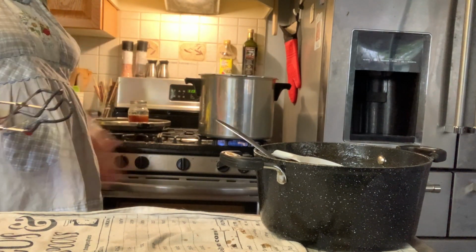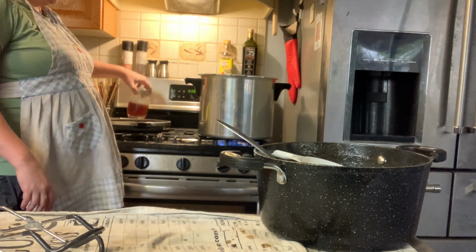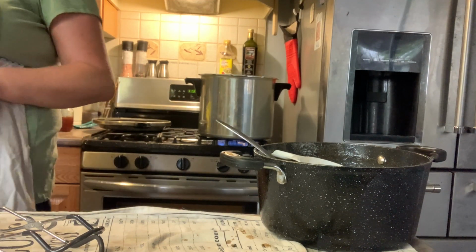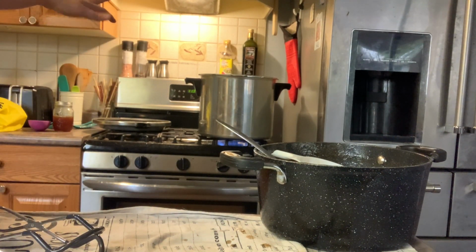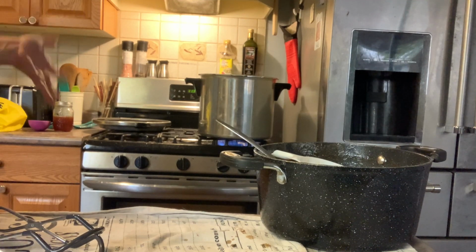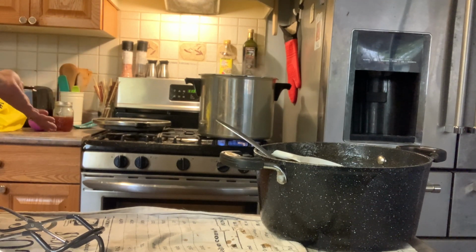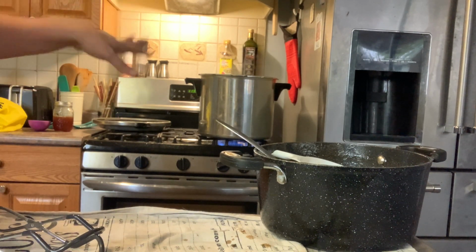There's not enough for the last jar, so I'll just, maybe it'll sit and set on its own and we'll just eat that with it. I don't know, whatever. Anyway, most of the jars are in and it's almost at a boil. Once it's at a rolling boil, I'll set the timer for 10 minutes. Once the 10 minutes is up, I'll turn off the timer, let it sit for 5 more minutes. No, I guess I won't turn off the timer. I'll reset it to 5 minutes after I turn the heat off.